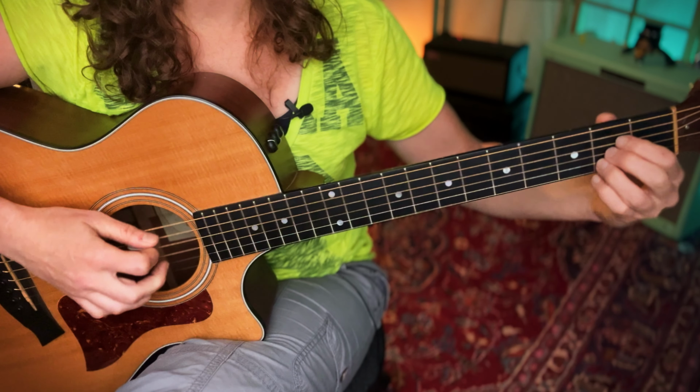Now, the ending is the same rhythm and same chords, but it has a swung feel to it, so the emphasis is slightly different. Slow down.